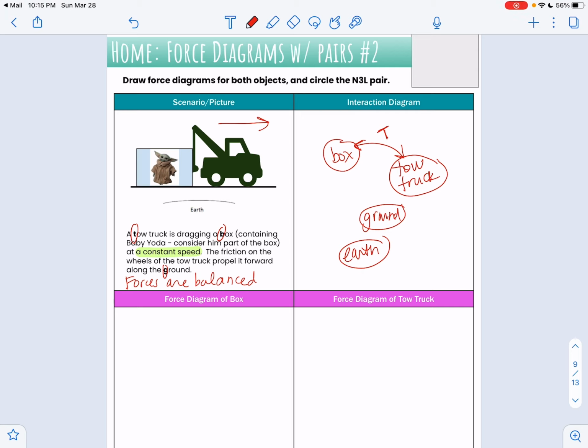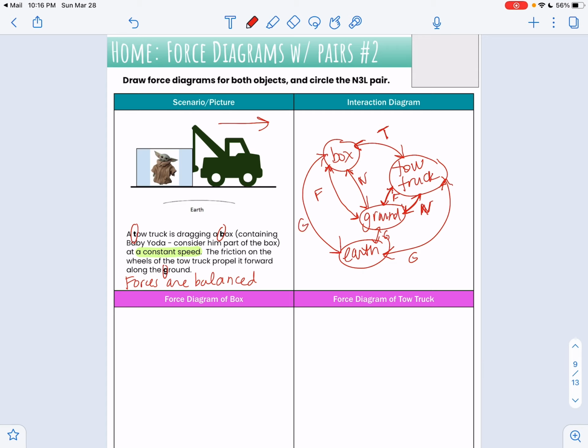And then the tow truck is on the ground. Anything that has a surface is going to get a normal. And since there's motion between the truck and the ground, we know there's also going to be a friction. Same thing with the box. If the box is touching the ground, that's going to be a compression normal. And since the box is sliding on the ground, that's going to be a friction. So anytime there's anything resting on the surface, there's going to be normal. And if there's relative motion between them, then you're going to have to add the friction. And then everybody's going to get a gravity, even the ground if you want, but who cares? And the box.